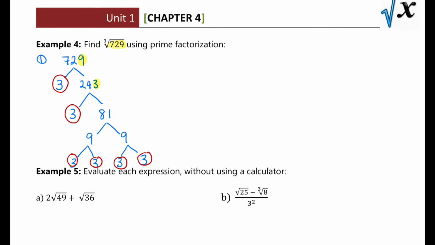We're not done yet. The cubic root of 729. So we need to rewrite this like that in the expanded version. So let's rewrite 3's all in one. So 3 times, how many 3's are there? 6 3's. 3, 3, 3, and 3.